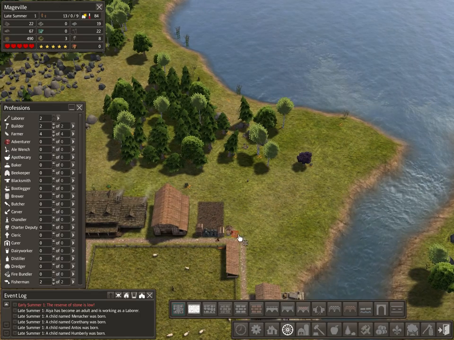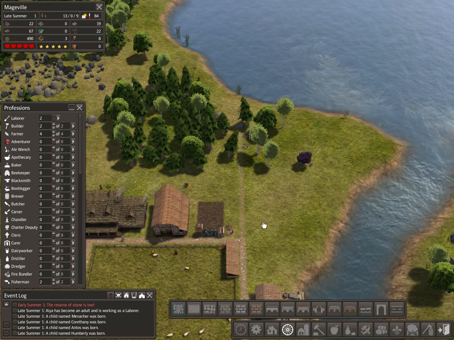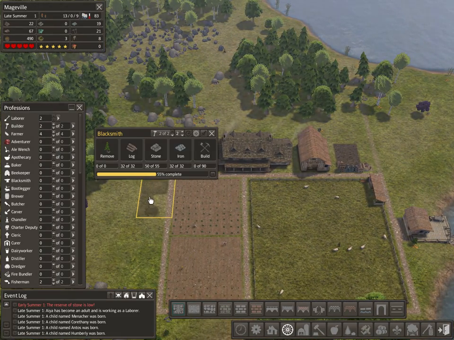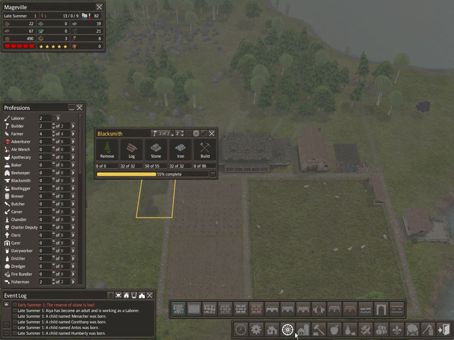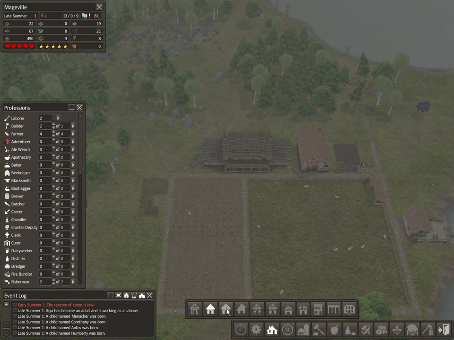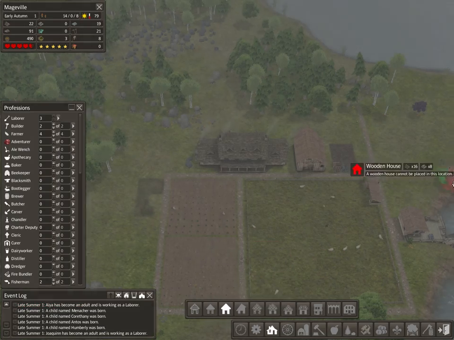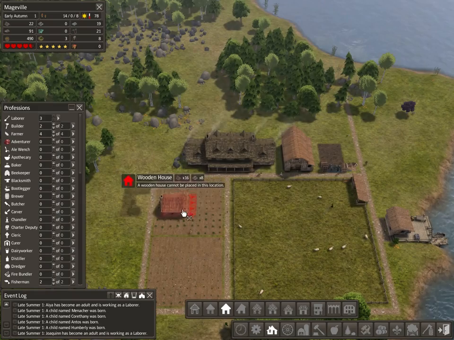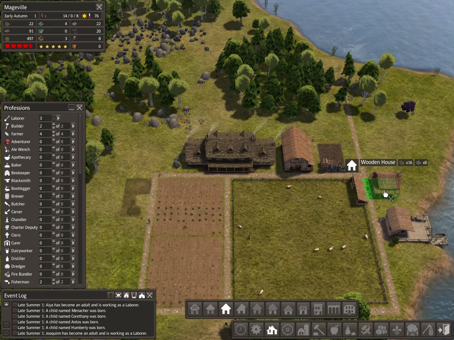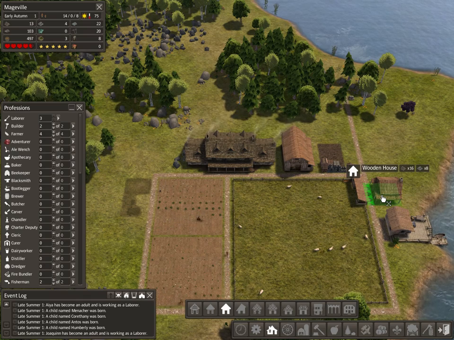So we're going to go with our road from here. Let's go straight up to there for now. How is our blacksmith doing? We need a little bit more stone. Okay, houses. We need a little stone for that, a little stone for that. Wooden houses. I want to put in at least 2 houses as soon as we get that blacksmith built.